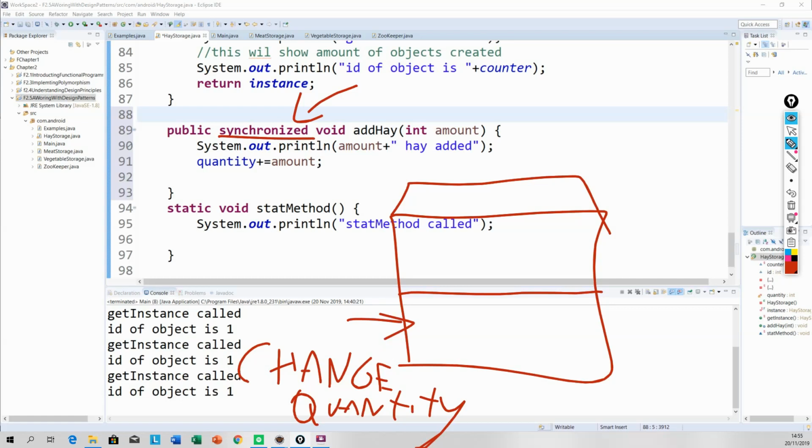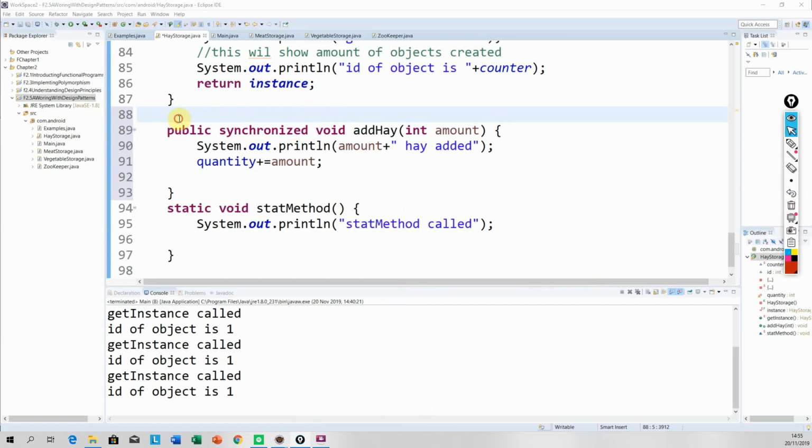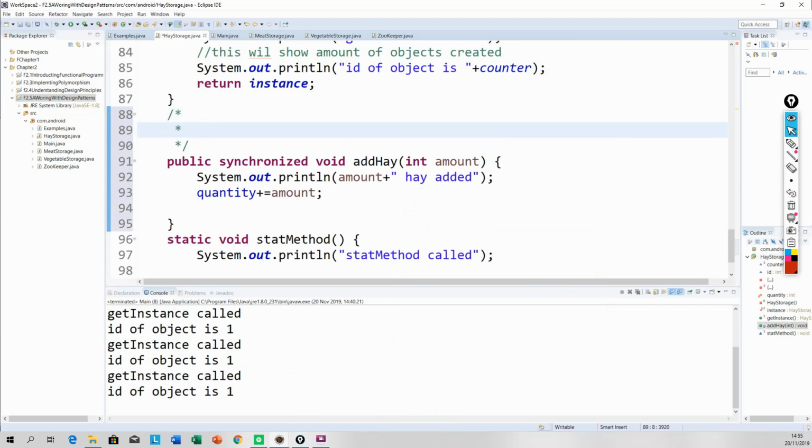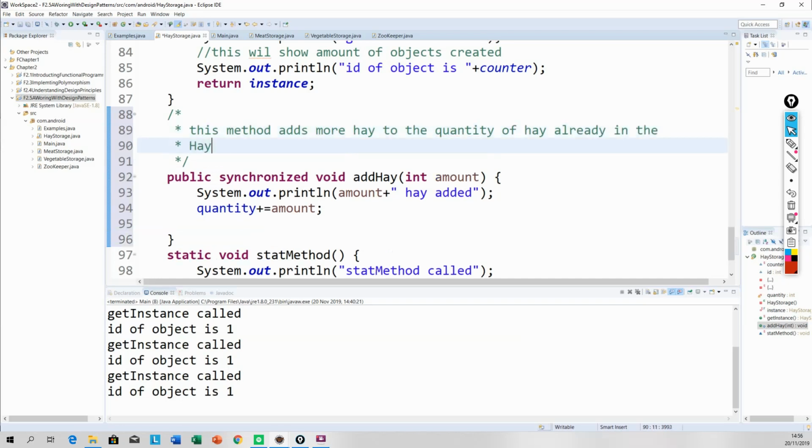Any questions on that? So if we're going to be adding hay or removing hay with a method, we need to make sure that the method is synchronized. Any questions on that? Right, I'm going to put the comment in. This is the comment. So this method adds more hay to the quantity of hay already in the hay storage object.